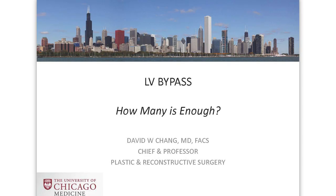So lymphovenous bypass is one of the procedures that's been done for a long time, actually. And the concept here is that I think the example of a train that Dhruv talked about is a good one. When you have an obstructed or damaged train track, one way you can allow the train to go through is to create another pathway for it to go out. So the key thing here is that you are bypassing obstructed lymphatics, so a damaged train track. If the train track is not damaged, there's no point in bypassing it, in my mind. You're just kind of wasting time. You could actually make things worse.